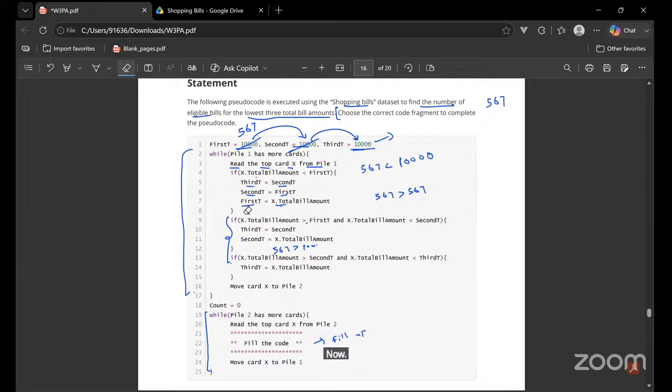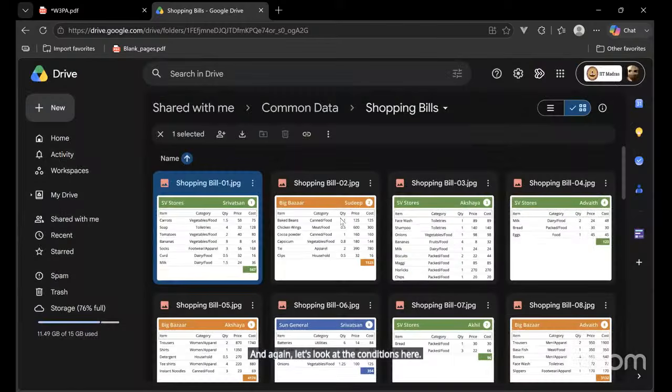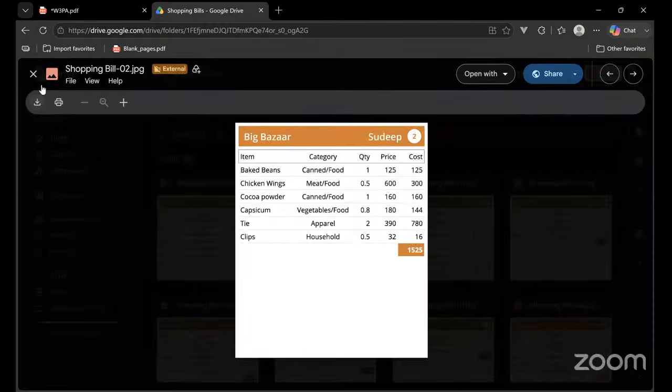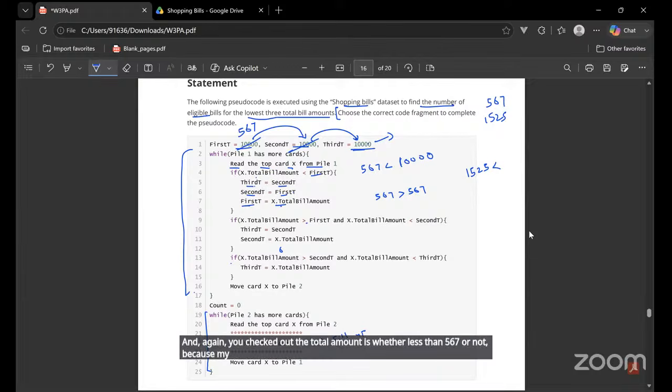Now let's read the next card. And again, let's look at the conditions here. My next card is 1525 total bill. And again, you check whether the total amount is less than 567 or not, because my first T is nothing but 567.